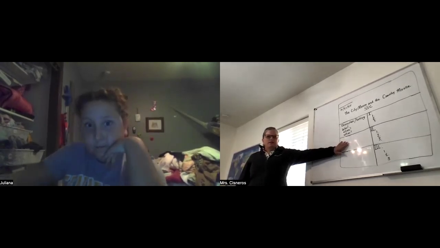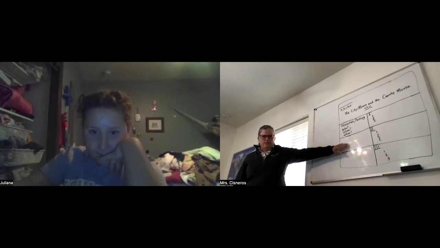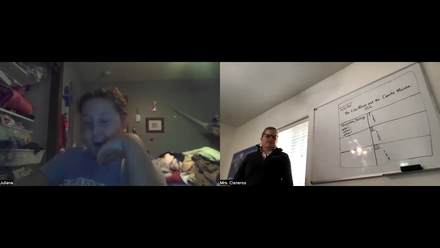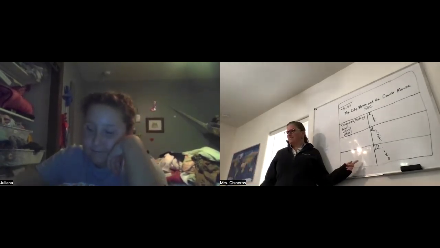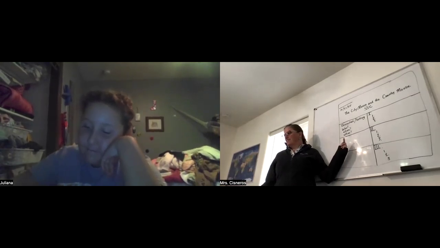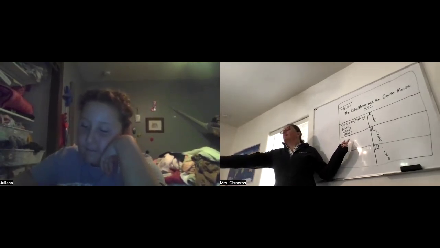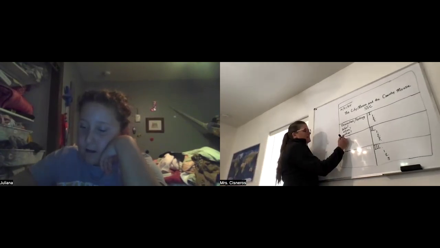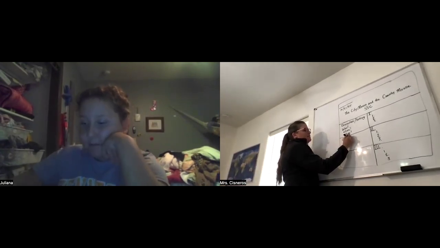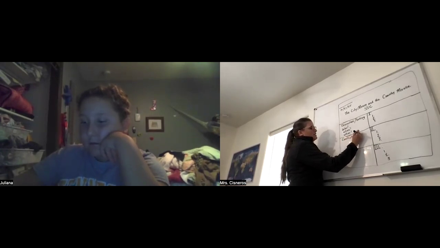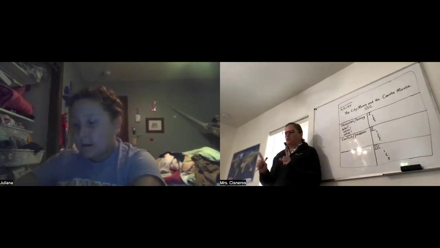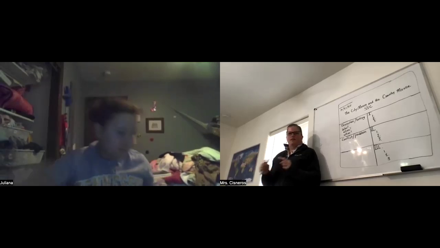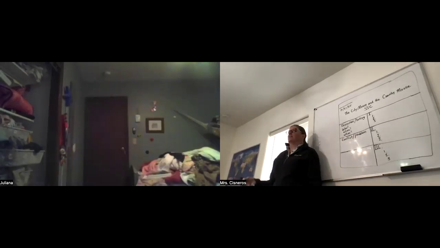Juliana, do you remember what happens in the middle? No. Ainsley? Maximum. No, climax is down here. Six. Problem. Yes? What's the other word? Conflict or problem, because it's both. It could be a conflict if there's two characters and they're fighting. If there's one character and he gets lost, that's a problem.